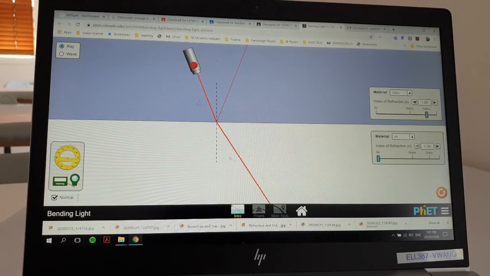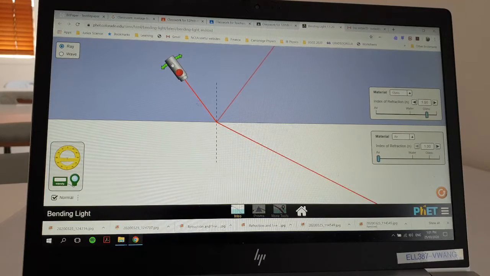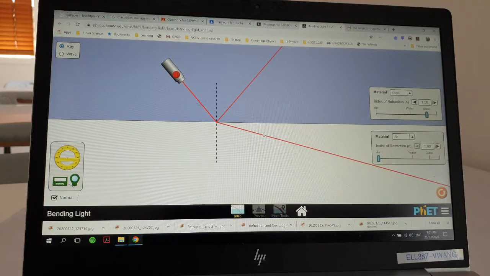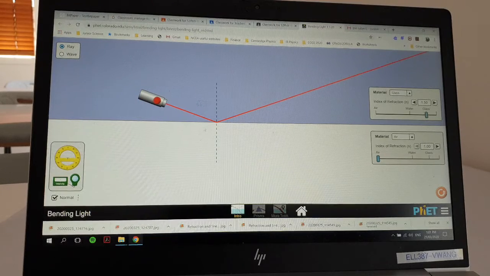The light ray is going to bend away from the normal line, so the refraction angle needs to be bigger than the incident angle. If I keep going, the angle gets bigger and bigger. It can't keep going bigger forever because eventually it's going to reach 90 degrees. And then what's going to happen? Once it passes 90 degrees, you can see the light ray does not refract anymore. It does not come into the new medium. It just gets reflected.